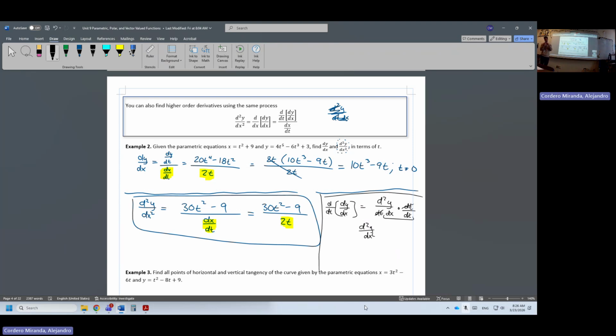And to me, in my brain, that's how I remember. I just have to remind myself to divide by the extra dx/dt. I don't have to think real hard about conceptually what's going on here with dividing by dx/dt. But basically, you have to divide by the extra change in x if you're taking another change in y. But again, see me one-on-one, and maybe I could work out what's going on conceptually.